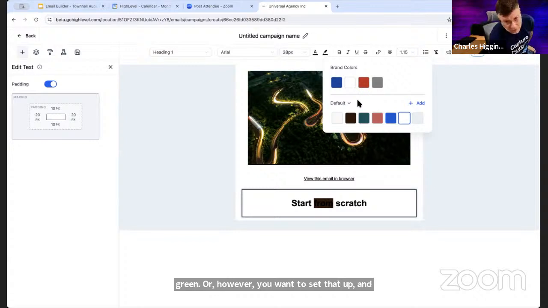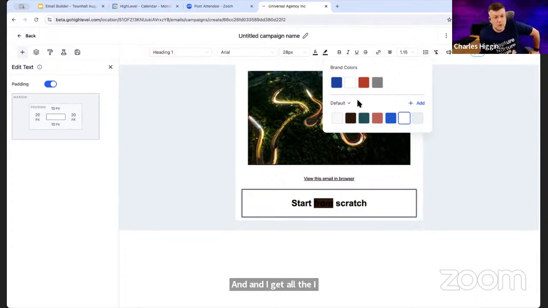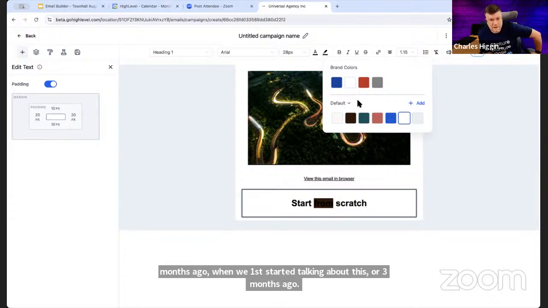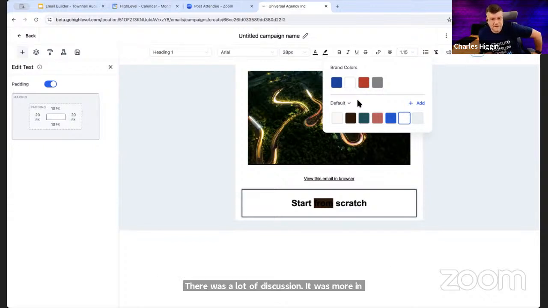I get all that. My problem is that two months ago, or three months ago, when we first started talking about this, there was a lot of discussion. It was more in websites and funnels in those town halls, but we talked about the importance of the green and blue, which has just always been there.